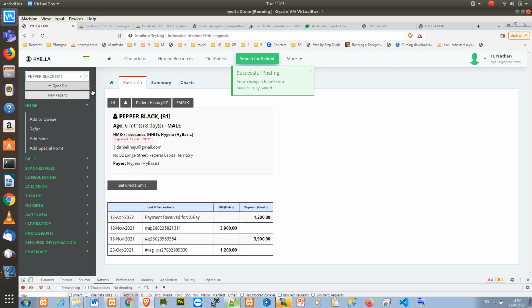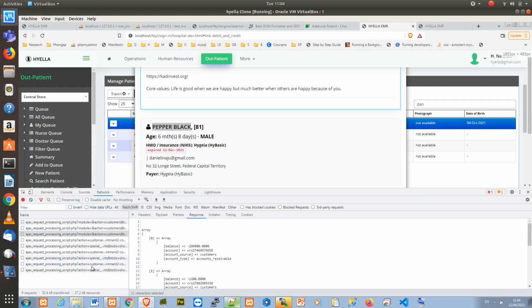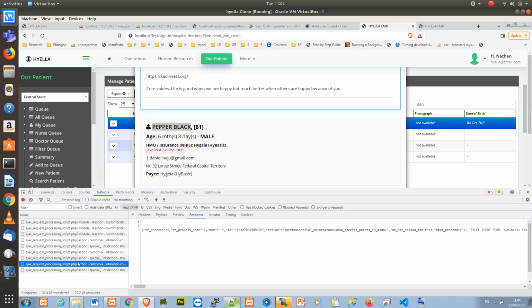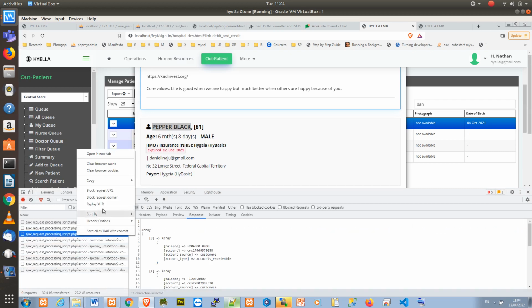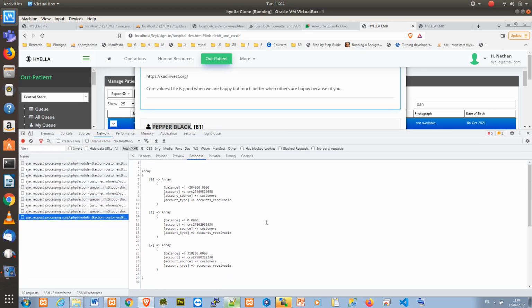So now this is 0. If I repeat this process again, okay, it will come as 0. So anybody that is here and is not 0 cannot be deleted. So that's what I would want to code now.